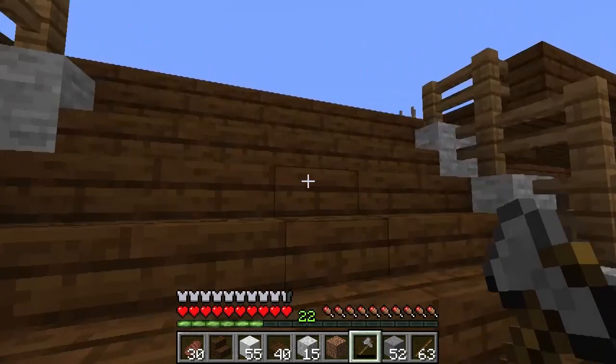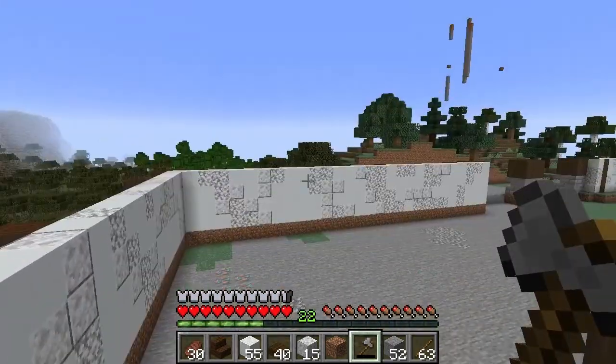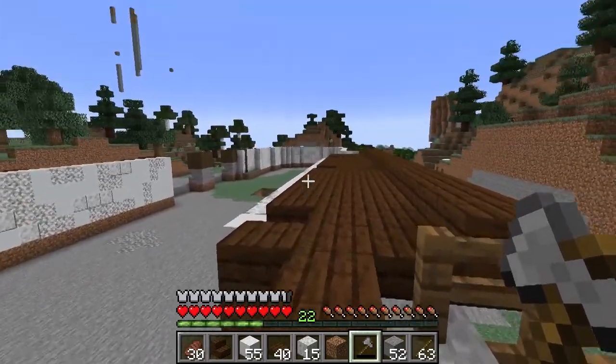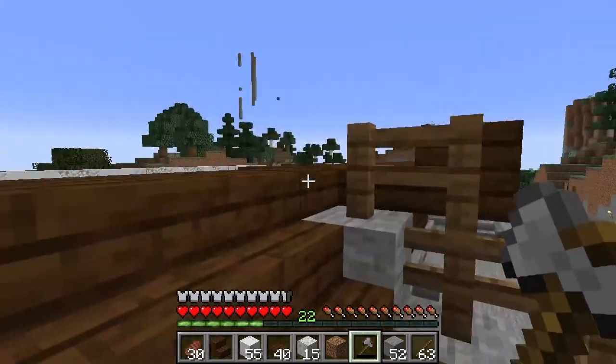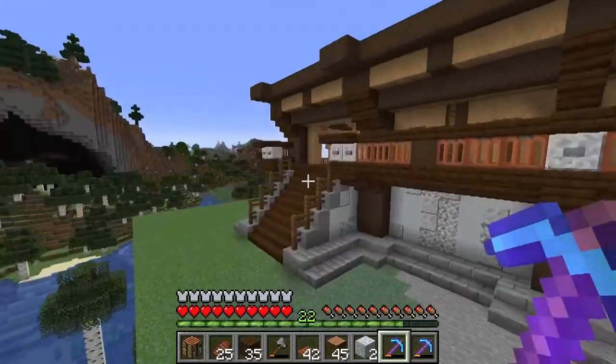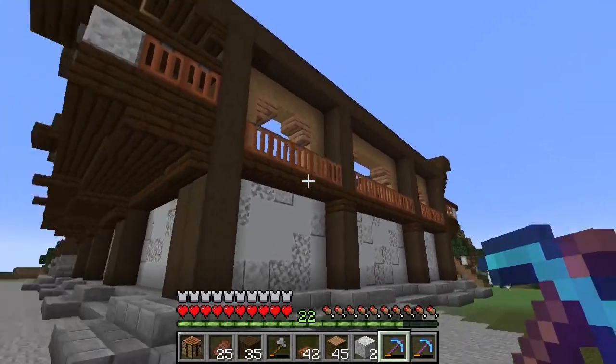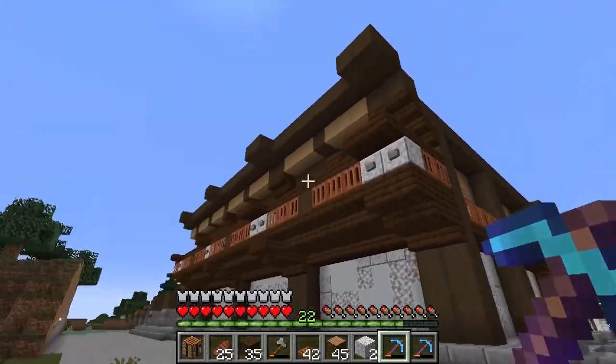Staircase! And with this staircase done, I think it's time to build the actual building here on top. So we're gonna build everything until the roof, so let's get going. And as you can see, we made a lot of progress here, and we actually did it on all sides. We've got quite a simple design on this side, and on this side we've got exactly the same.